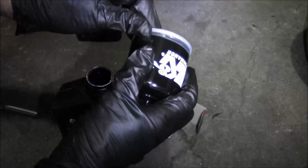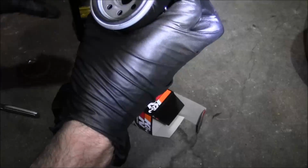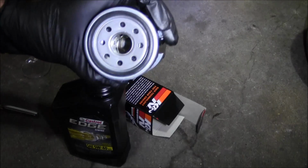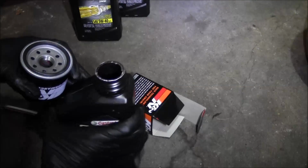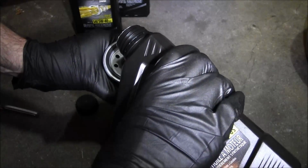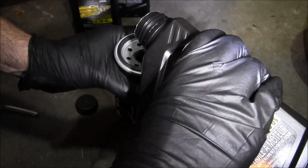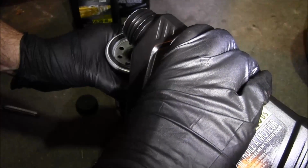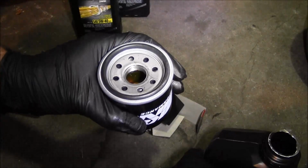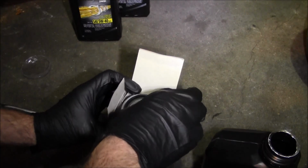Alright, so take this little protective layer off of there. Just kind of inspect the filter, make sure it's all good. It's pretty good inside of there, so. I usually fill it up to the top, and then I'll just put it back in the box and let that oil soak in.